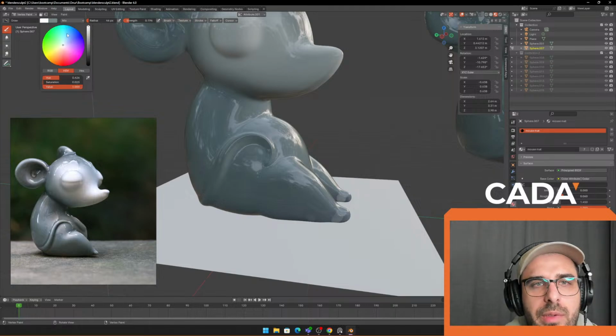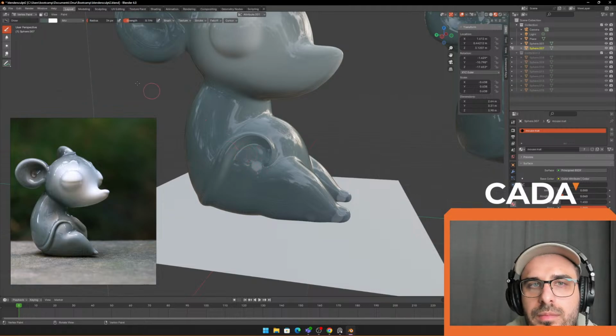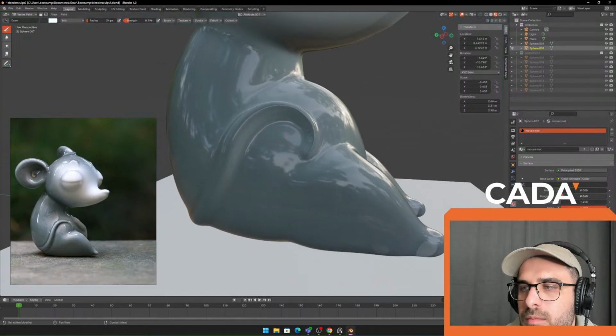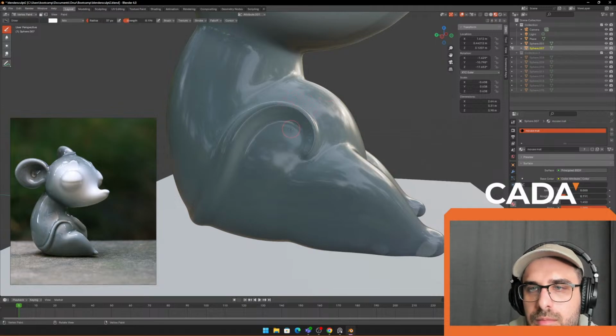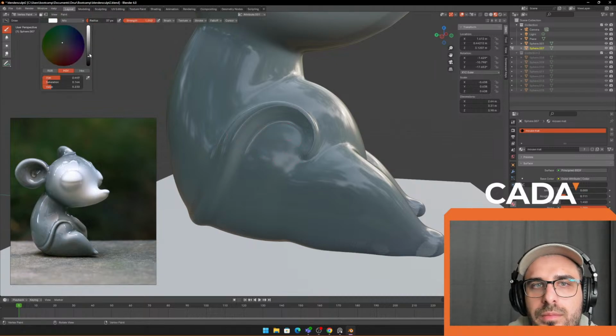And maybe we can even go in with a darker. Let's find something. Okay.